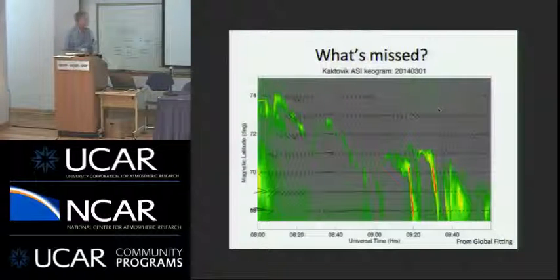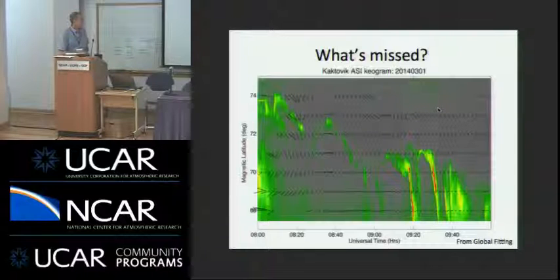And to illustrate why this is important, this is a figure from some work I did last year, where you're looking over time at the aurora in false color, from 68 degrees magnetic up to 74, and you see all these structures in the aurora. If you take our global scale convection patterns with roughly 100 kilometers resolution and about a minute, you actually don't see a heck of a lot of correspondence between what's happening in the flows and what's happening in the aurora.